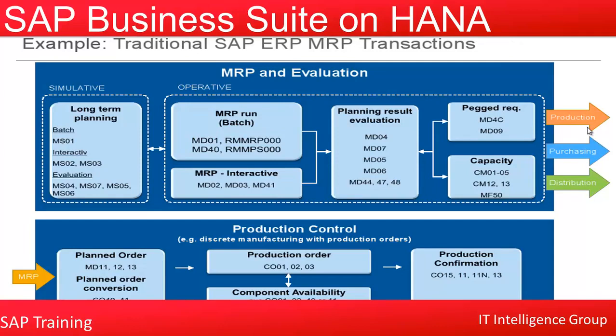Okay, now here you can see this is your MRP transaction. This is showing how you can simplify your MRP runs, how you can make sure that your MRP becomes very smooth, taking very little time. So that is about this transaction. These are the type of transactions which make HANA more popular, because that is where the value lies.